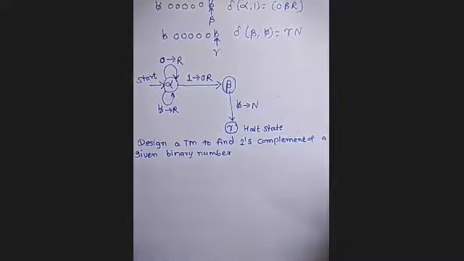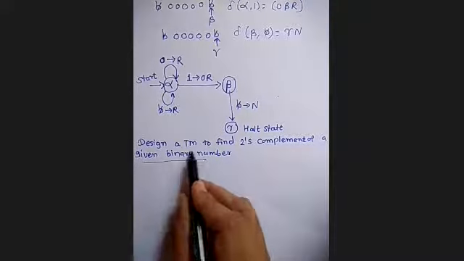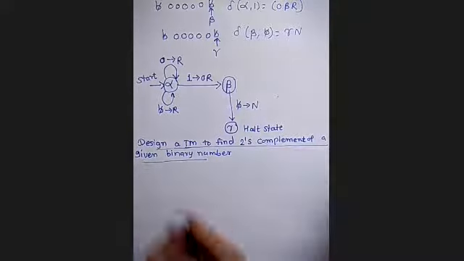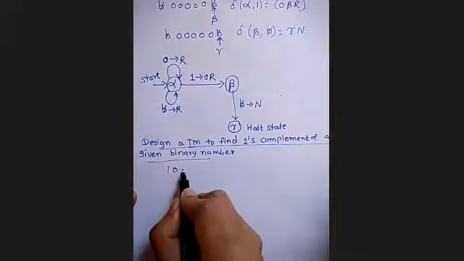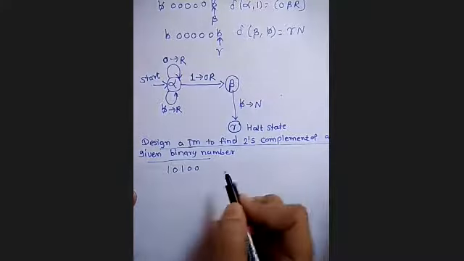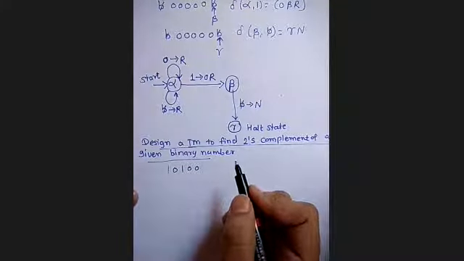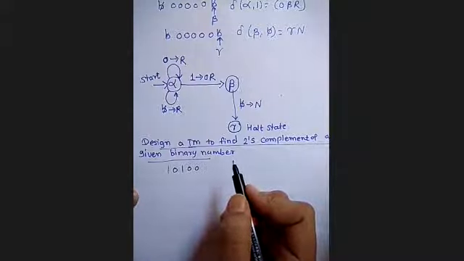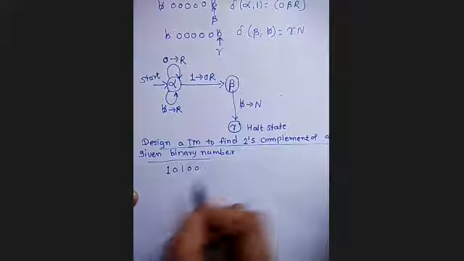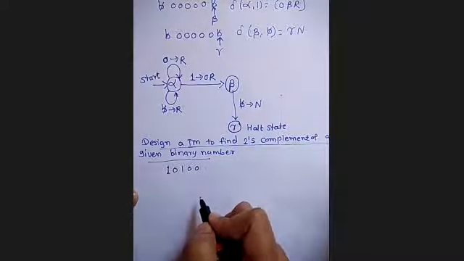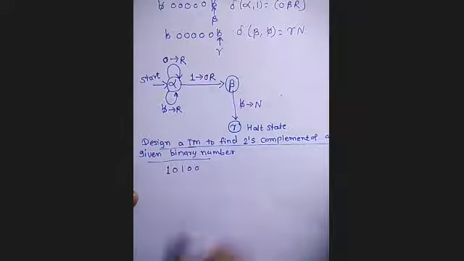So in case of finite automata, we have seen the logic. The same logic will apply here. So we know how to find the 2's complement. What was the logic that we applied? Let us consider a few numbers. If I take the number 1 0 1 0 0, how to find the 2's complement? What do we have to do first to find the 2's complement of a given binary number?